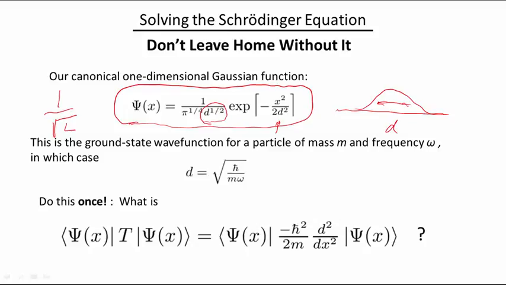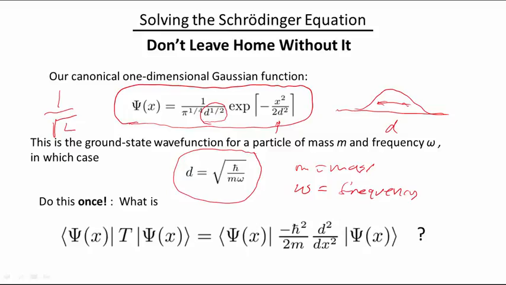Now, although d is just a parameter in this wave function, when we interpret this as the ground state of a harmonic oscillator, then d, the characteristic length scale, is the square root of h bar, Planck's constant, divided by the mass and the frequency of the oscillator. So in other words, you can remember this function as the ground state of the harmonic oscillator, but then you can use it in a very arbitrary way to represent wave functions of complicated systems.